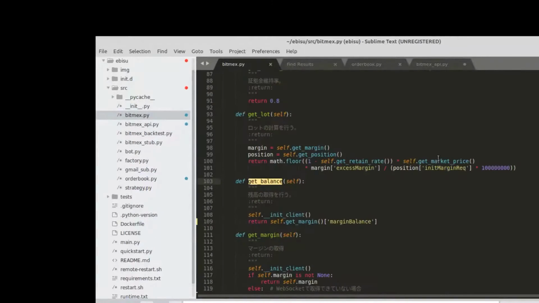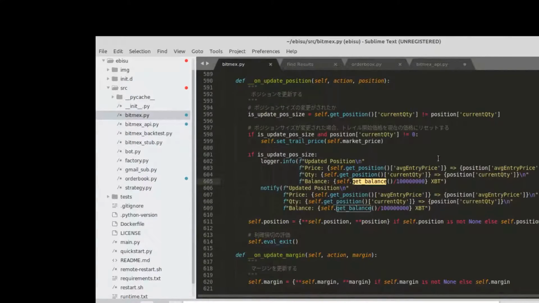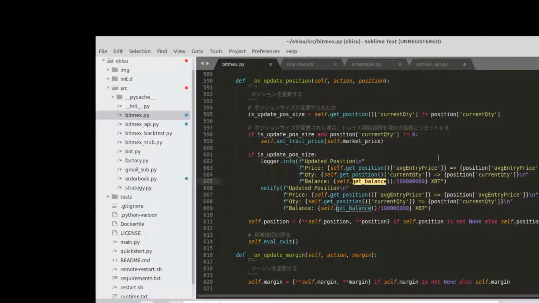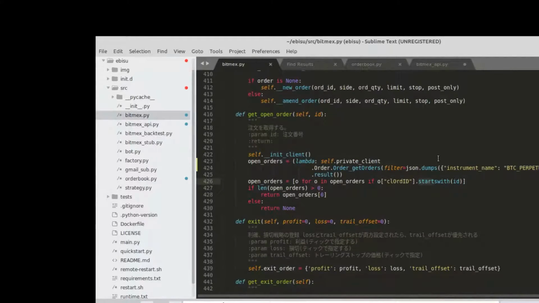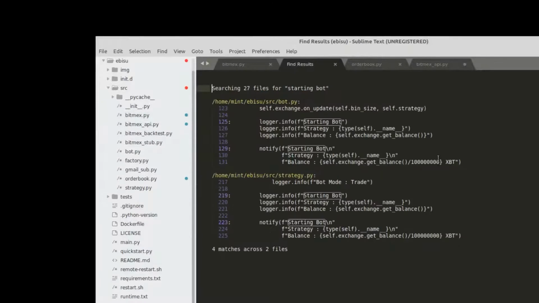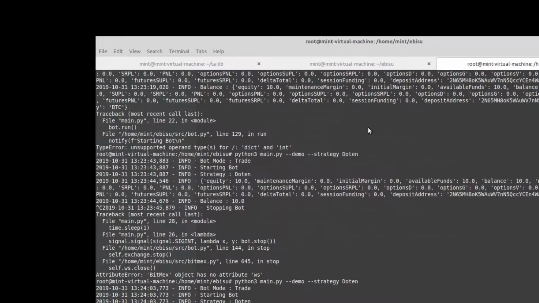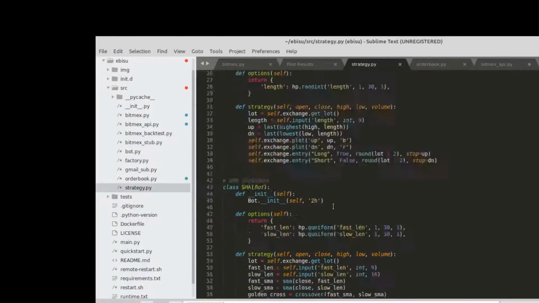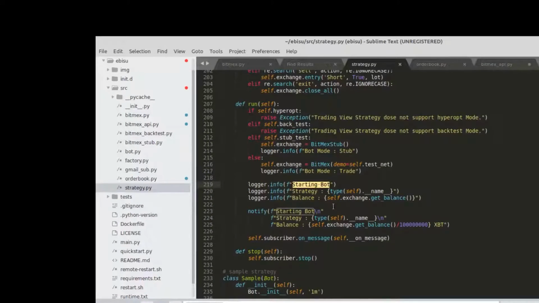Get balance. Starting bot. Where the hell is starting bot? Bot.py. Bot mode. Trade. Starting bot. Balance on message.